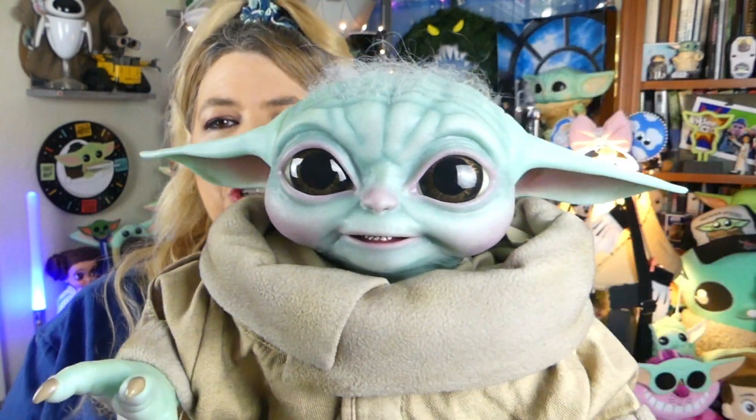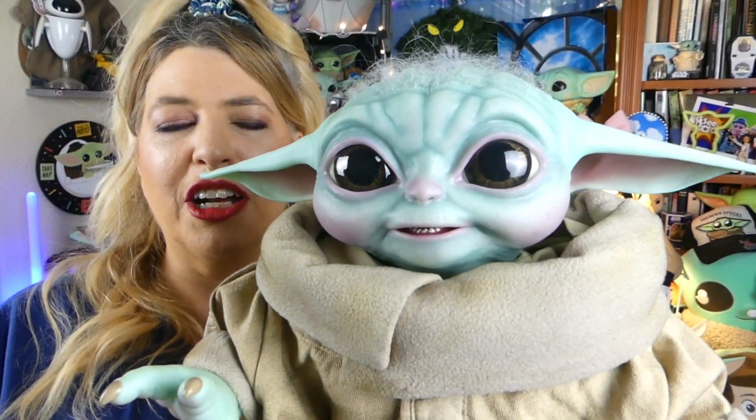I'm not sure — I think I like the other ears better, guys. Which ones do you like better: the down ears or the up ears that he came with? I'll probably be changing his ears a lot, depending on my mood and his mood. He's totally got a mood.